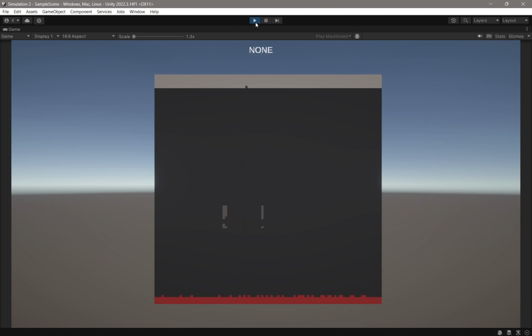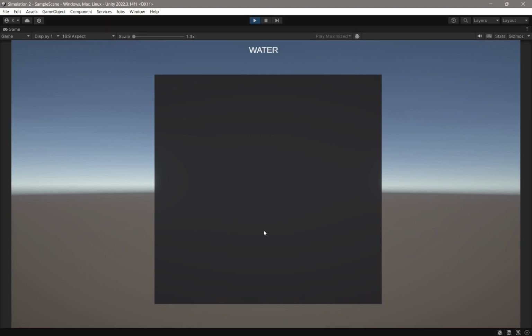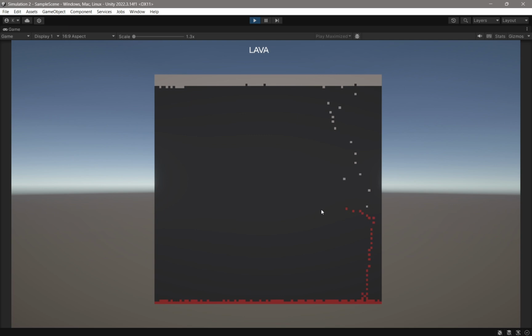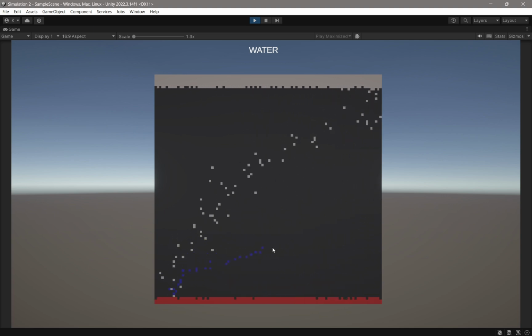Let's start it over. All right, so we're going to add water to our bottom scene here, and we're going to add lava. I don't know if this is going to slow down our code when we add lava on top of this. We'll just see and see what we might have to do to test this out. All right, here we go. Ooh, that's so cool. Yeah, it's not going slow. It's just adding a bunch of gas. Oh, wow. Yeah, that is pretty cool.